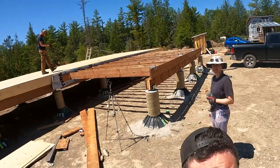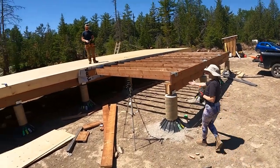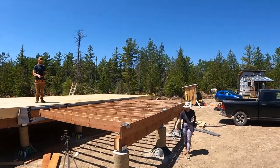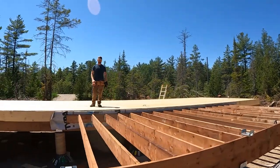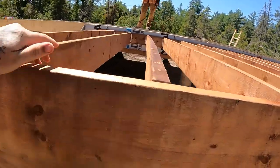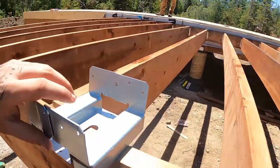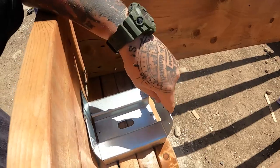Special effects. Okay, so we've done pretty much all the deck. If you guys can see that. I tripped to break something. Yeah. I can't help anymore. I'm actually happy. So the only thing is we have to go over and take all the extra little pieces off that we don't need. Save that for toothpicks. But I don't think we should use pressure treated toothpicks. So we are going to use these plates. They're just going to sit in like this.